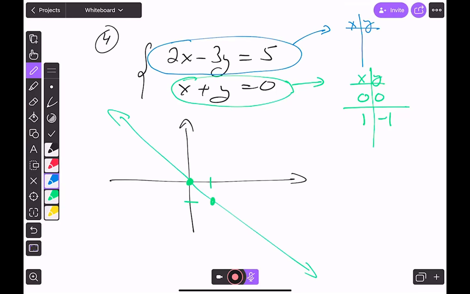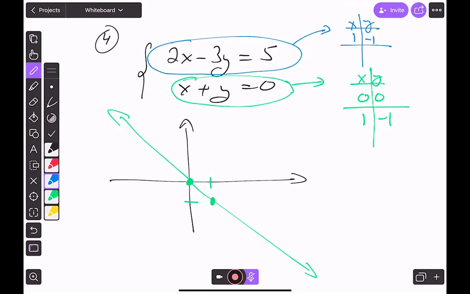Let's take a look. I would say probably, I'm looking at 2 and 3, and I certainly come up to a 5 at some point. So x is 1, and y would have to be minus 1. That seems to be okay. All right, let's do another one. And I need 2 points, right? So let's take a look.